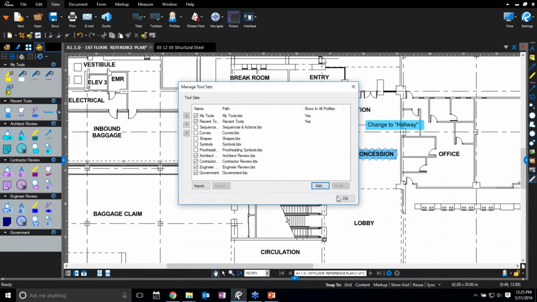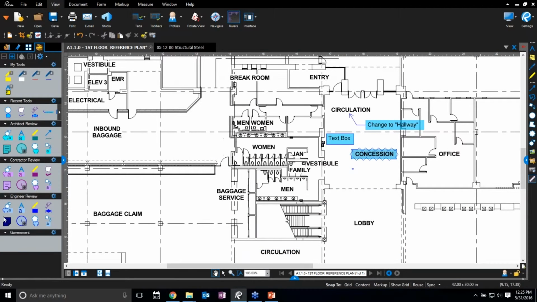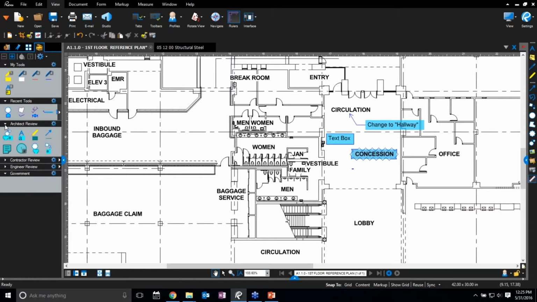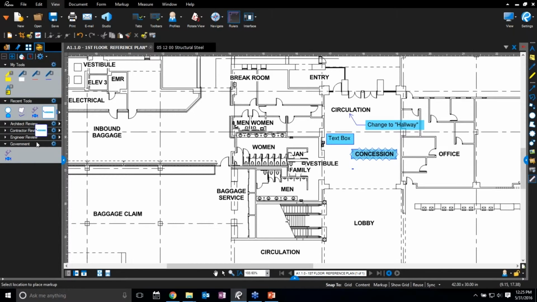Now, you'll notice that some of these, in this case, are exact copies of the ones that are already on the page. So if there's some sort of specific text or whatever it may be that gets used quite frequently, you can always create a tool and keep it in what's called drawing mode. And that's, as I mentioned, exact copy, exact shape, exact text. Or I can right-click and put it into properties mode, and that will do the exact same properties, but allow me to define the shape and the text.